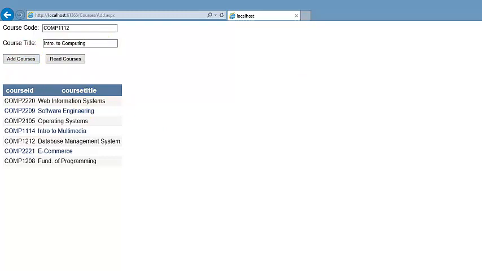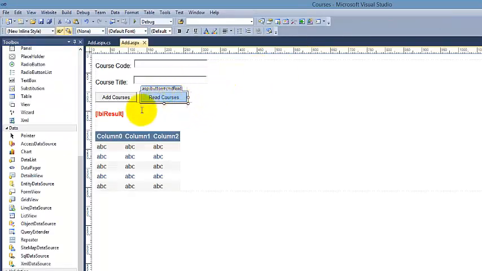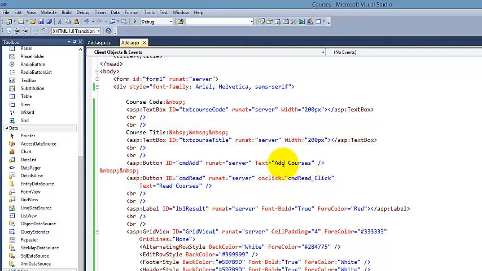Okay, so here we always have this problem with Visual Studio that the OnClick is removed from the button. So here I have to write OnClick equals cmdAdd underscore Click. Now I will save that and run it again.